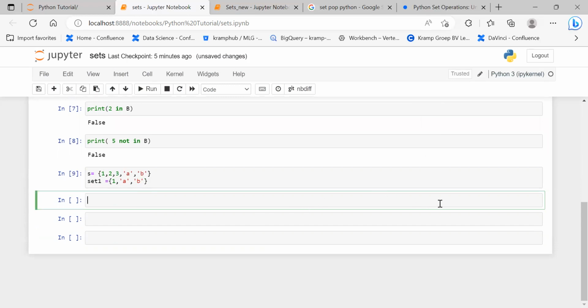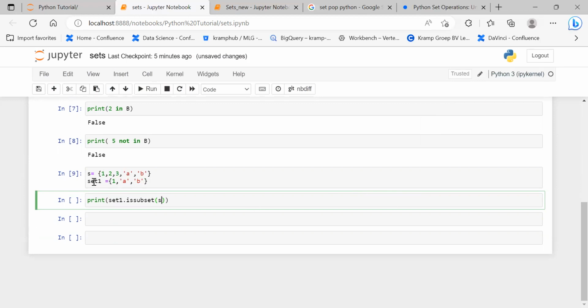The first thing is, let's check whether one set is a subset of another. The method is issubset, and inside this you can pass the set.